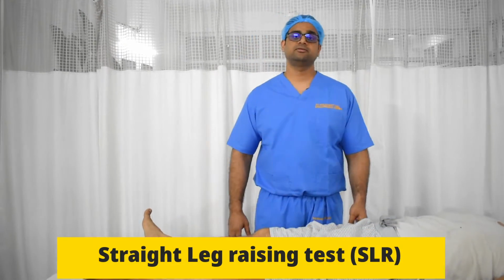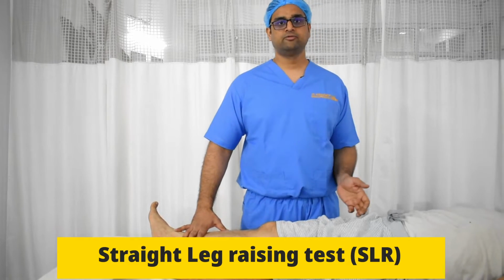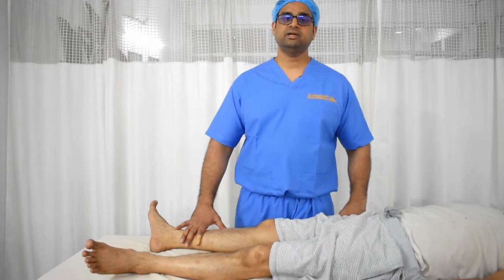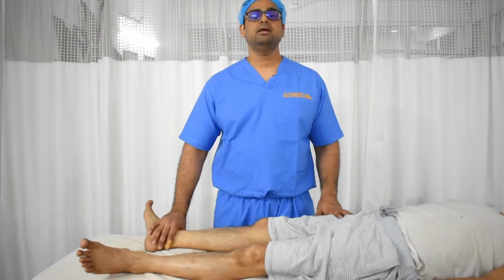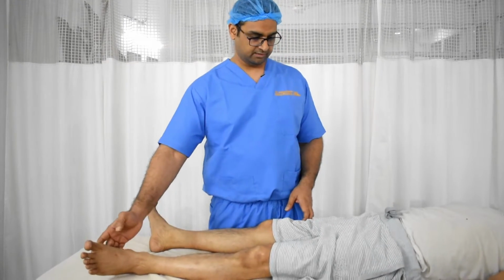Straight leg raising test is a very common test that is asked in almost all cases of PIVD at L4-5 or L5-S1 in DNB or MS exams. So for straight leg raising test, first, if the patient is complaining of pain, say in the right lower limb, then first you ask the patient to raise the left leg.